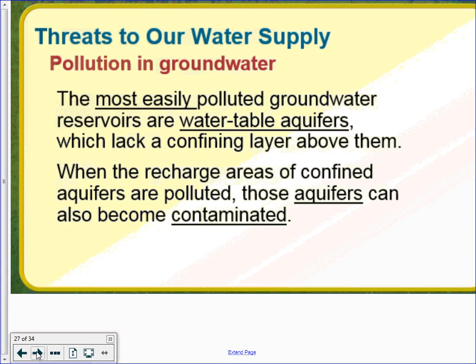Pollution is something you'll spend a lot of time on if you've signed up for environmental science for next year. Groundwater can be polluted just as easily as surface water. However, it's nearly impossible to identify and clean. It's very easy to identify a river that's been polluted. It's very challenging to identify how vast the problem is if groundwater has been polluted.